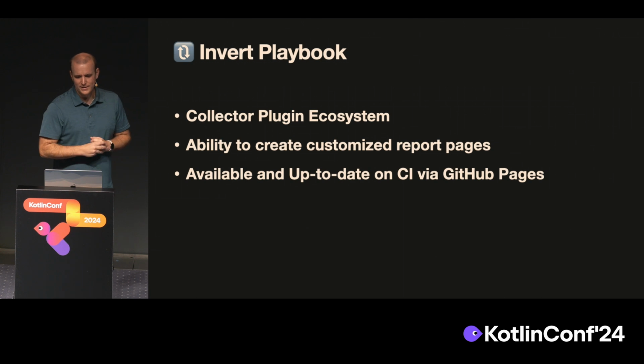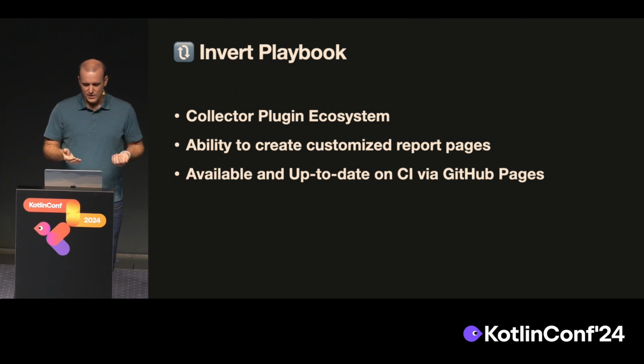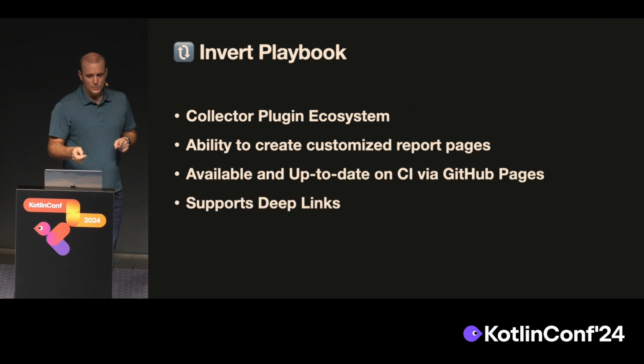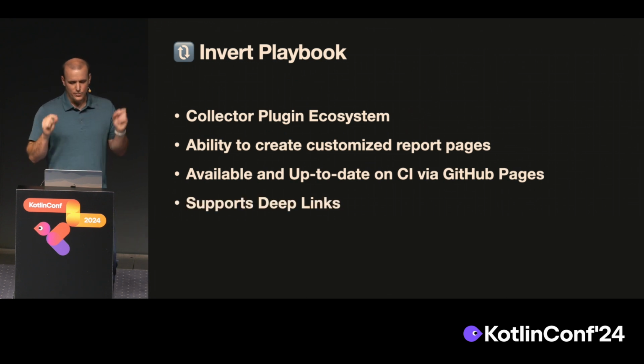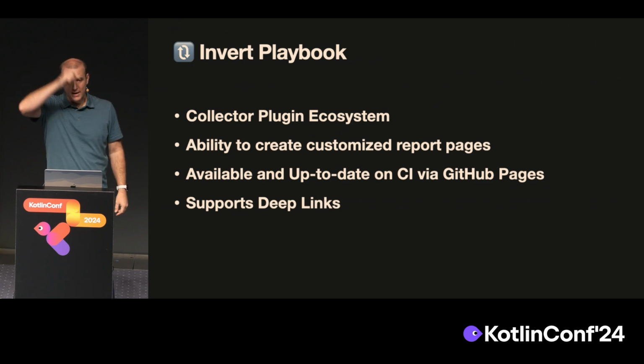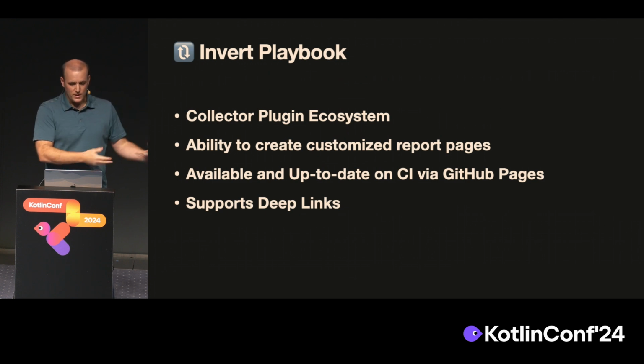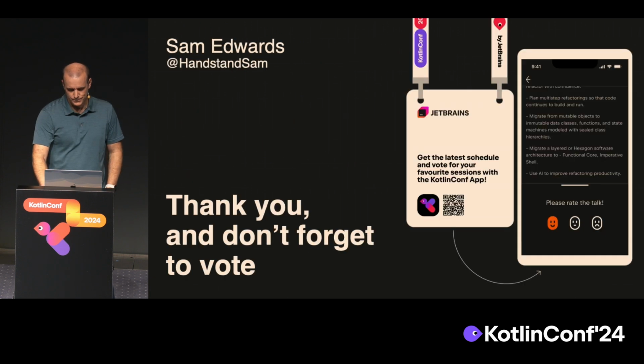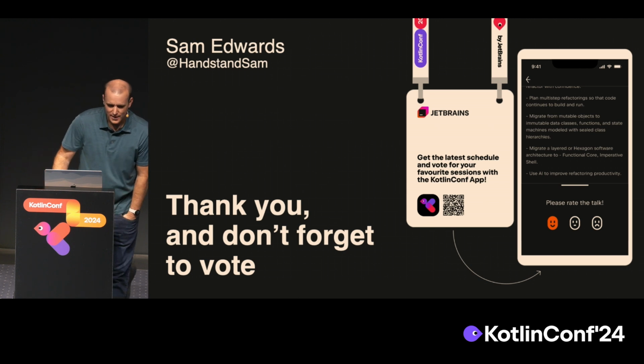I mentioned I want to make this so that every time you land something in the main branch, it's immediately available, on something like GitHub Pages or S3. And one thing that was built in here that I made sure was critical is it supports deep links. So anywhere you're at in the Invert tool, you can copy out the search bar, and anybody else can use that URL, and it goes exactly to where you were. And that was critical because I wanted to be able to create shortcuts for different teams to just click this deep link, and it's basically your question as a query parameter. So that kind of sums that up.